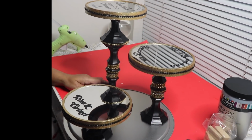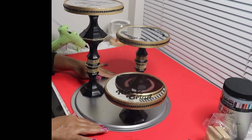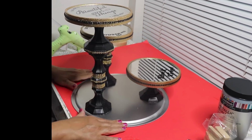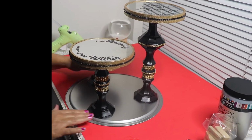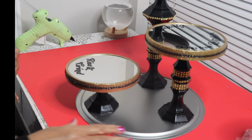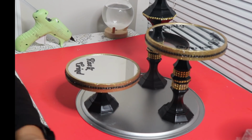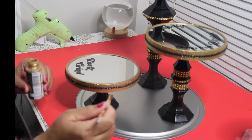Okay, so I'm done gluing everything together. Now, if you decide to use hot glue, be very careful when handling this because the hot glue does not create a really good connection between the candlestick holders and the pan. So be careful whenever you're moving this. Now I'm going to paint the base with this gold acrylic paint.